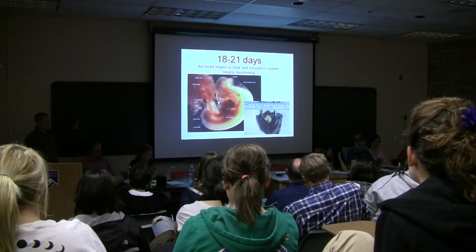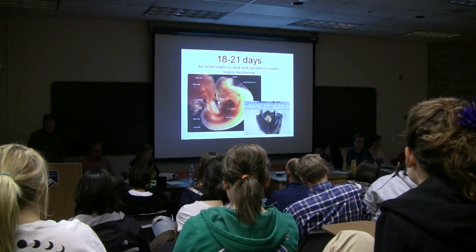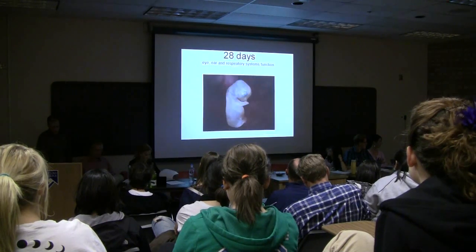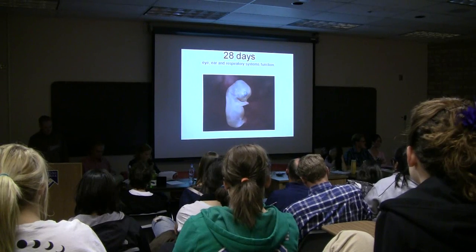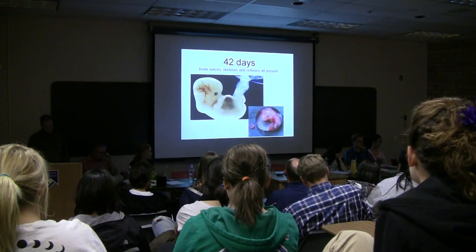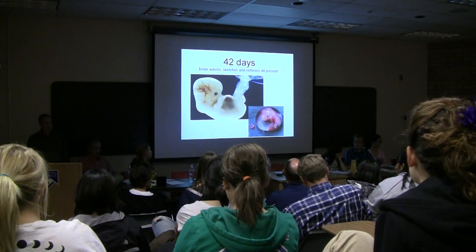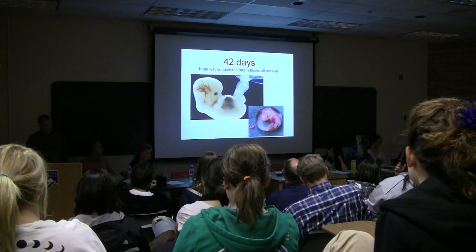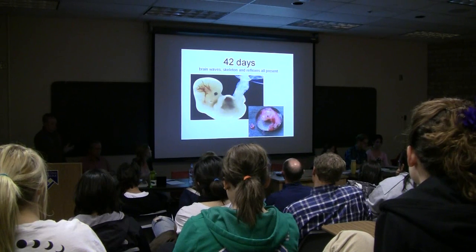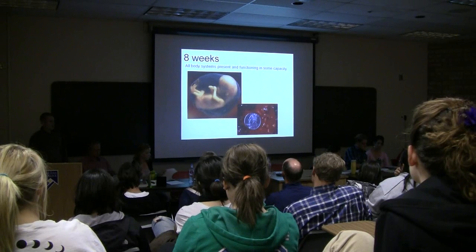Now, I will show some graphic pictures. Bear with me. I feel like we're all a mature enough audience that we should be able to see these types of things. I will show a progression as we go through the different stages of embryology. Here's at 28 days. At this time, you can see the eyes. The eye, ear, and respiratory systems are all beginning to function in some capacity. At 42 days, there are brain waves. This is before most abortions ever occur. There are already brain waves, a skeleton, and reflexes are present. Different stimuli will cause this baby to respond already at that early date, when most women are barely just beginning to notice that they might be pregnant.